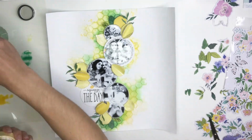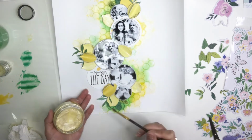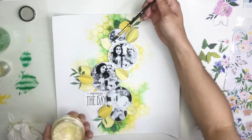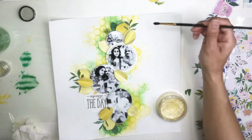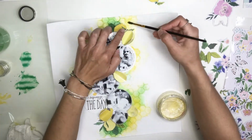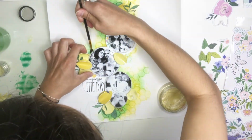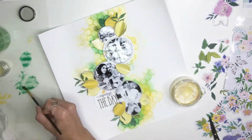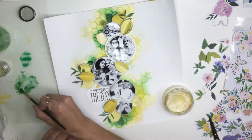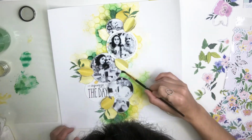I like to do the background in several steps. I find it simpler and more precise, and it allows me to make color gradients that I like to do. I love having darker colors near the photos and decorative elements, which allows them to stand out more and visually. This step is quite long, but we can clearly see the change it brings. I love that.